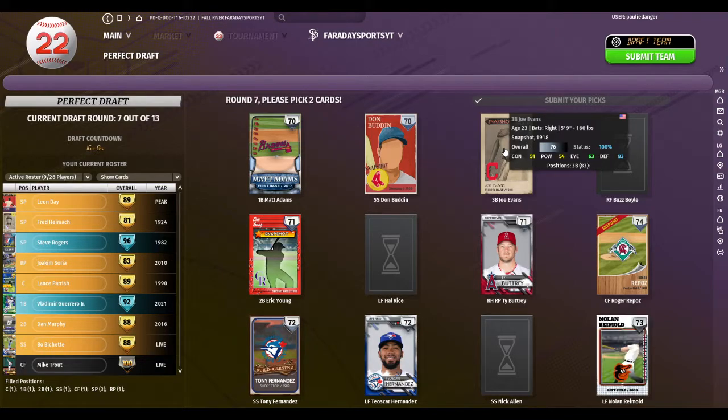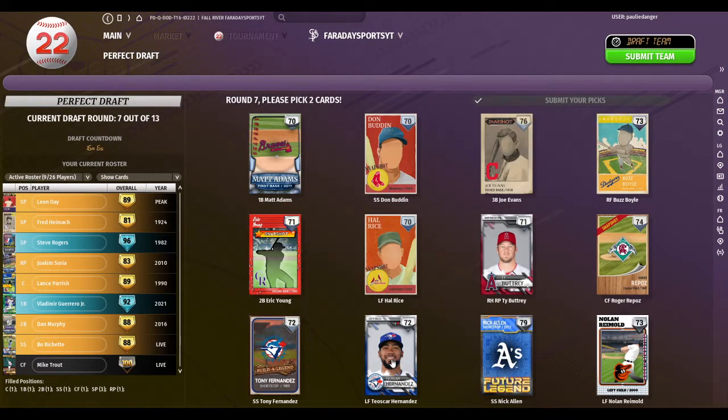So we've got a third baseman option here. We've got a left fielder option here. Left fielder here. We need a right fielder. I want to get a third baseman before too long.